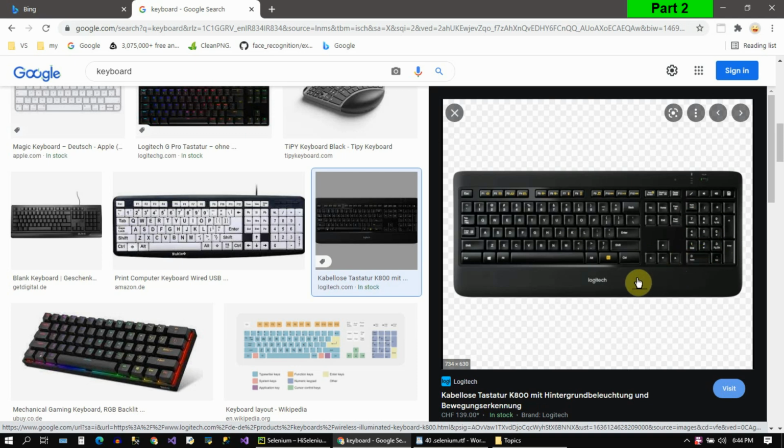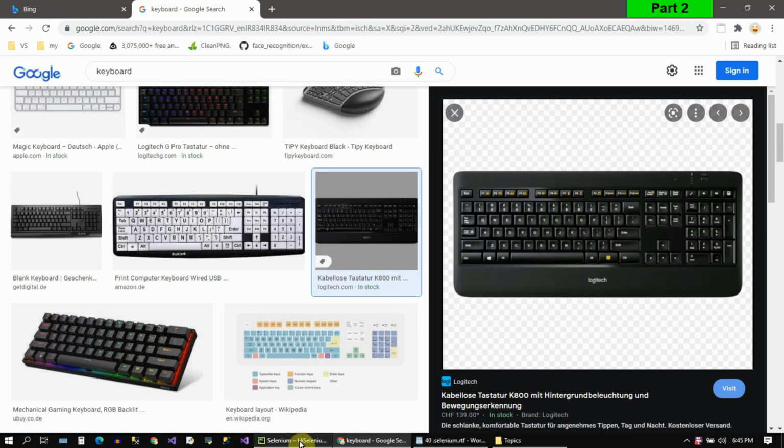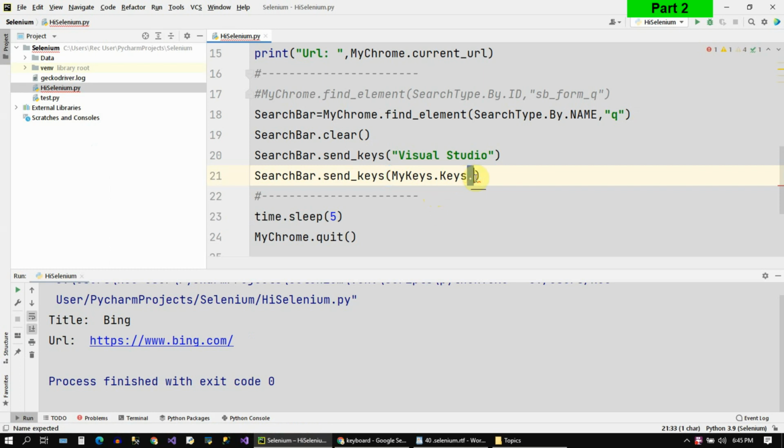Inside each keyboard, we have two types of the enter. First one is over here, the enter. We call it return key. And also we have another enter over here inside the numpad area. But we call this enter and we call this a return key. In most of the cases, both of these are similar and have the similar functionalities. But in the Selenium, we call this return key and this one as enter. So come over here and come to this one and add dot and press the return. And the return means press the enter behind the letters, not the enter inside the numpad.